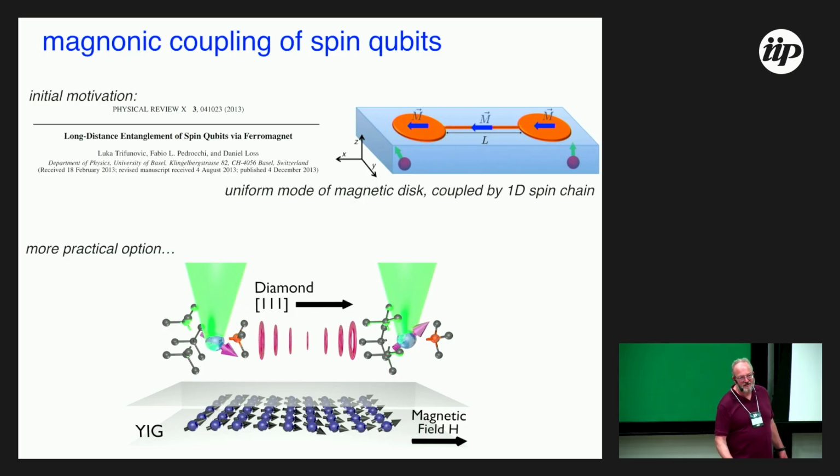Now, I usually think that if I have 10 to the 9 spins, they will drag around one spin. If I think about the relative amount of dissipation, I would expect that the one spin is just going to lock to the large magnetization, and that's not what I want. I also have this one-dimensional spin chain over here, which is good to image mentally how things are going to behave, but it's not really a practical realization. So for this, what we want to do is sit down and do something that doesn't get you laughed out of the room with an experimentalist.